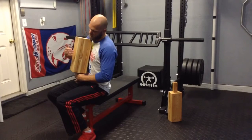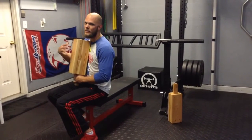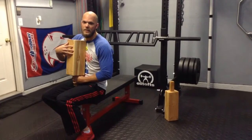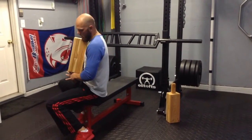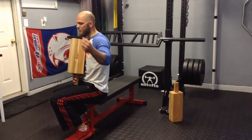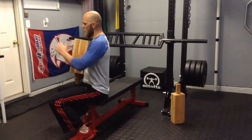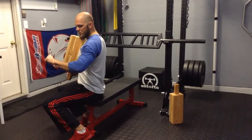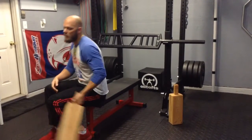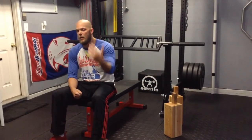All these are is two-by-six boards. You can get these at Lowe's, cut them in half, glue them, drill them together — it's real simple. If your high school weight room doesn't have this, it's very easy to go to Lowe's and make them yourself and leave them in the weight room. So again, it's on my chest. If you want to talk about bench press mechanics and technique, find another video on my YouTube channel. This decreases the range of motion even more — if I'm touching the board right here, see where my elbow's at. This is a much safer position. I would make it mandatory as a strength coach in high school and also now running my training for all my overhead athletes.